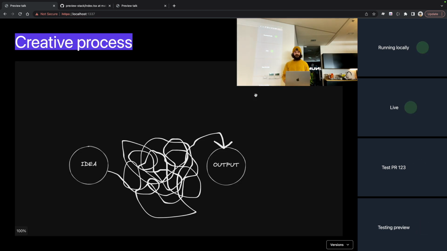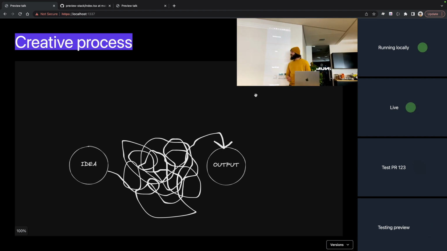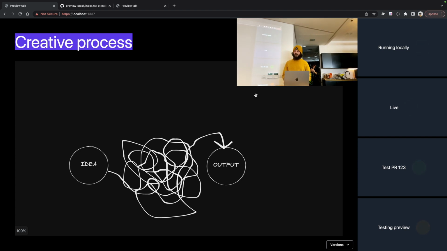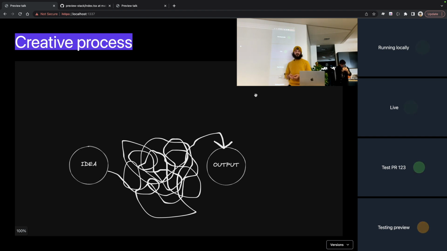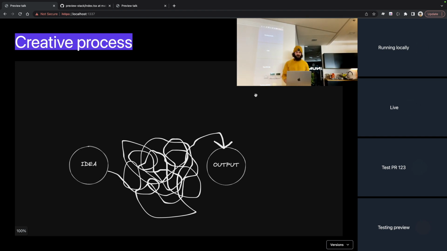But then we also have a creative process, which is the complete opposite of what processes should look like, where they're streamlined and things follow one after another, and in a creative process you're kind of breaking that. And that's also how I started with this presentation. I really thought talking about micro frontends and Webpack could be quite boring, and for me it felt like doing that in PowerPoint would ruin the experience of what you can get with Webpack and Module Federation.